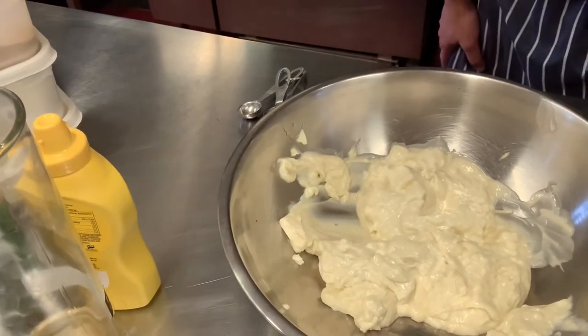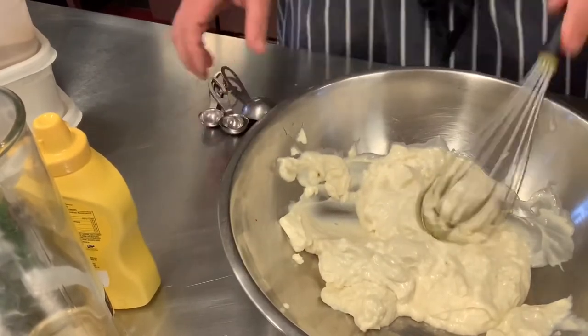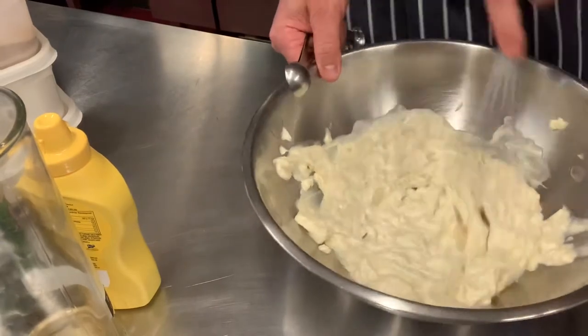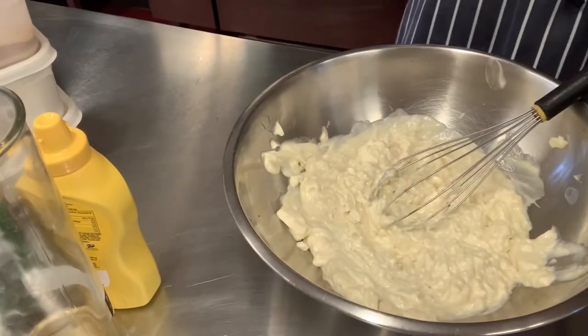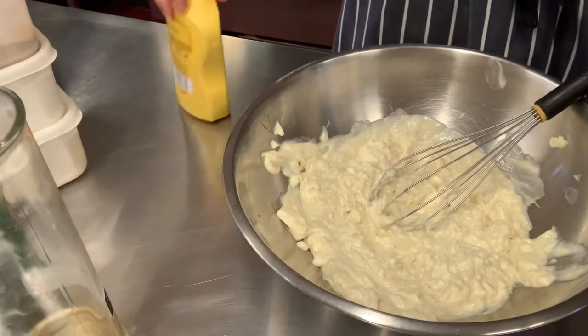I don't seem to have a whisk or anything. 2 seconds, I'll be back. And he's back. All right, so in here I'm doing 3 times the recipe, but I'm gonna read you out 1 time the recipe. So 3/4 of a cup of mayonnaise. I've got three of the buggers.